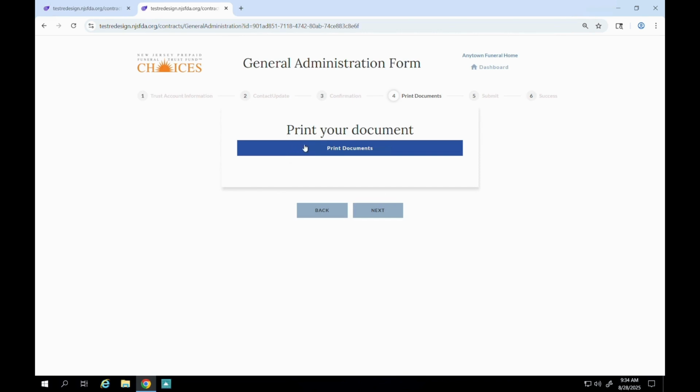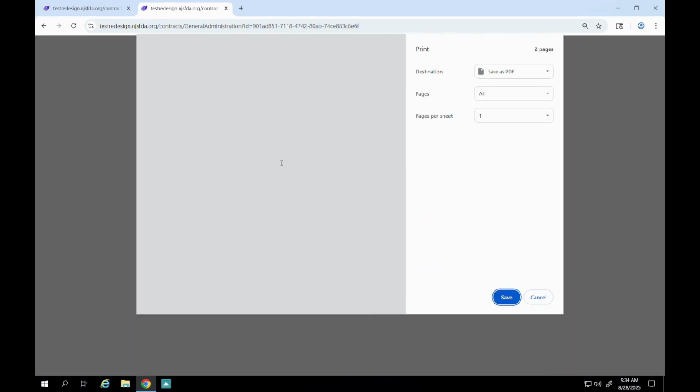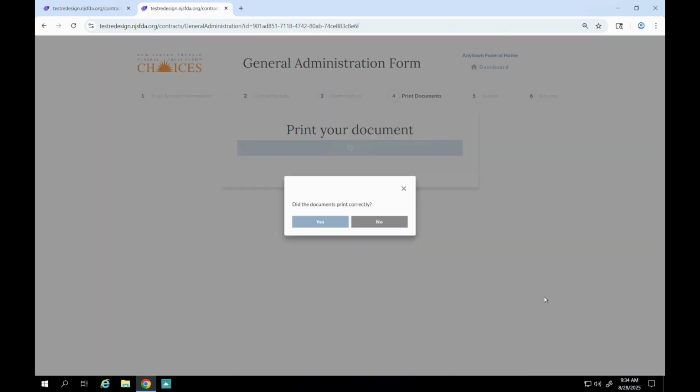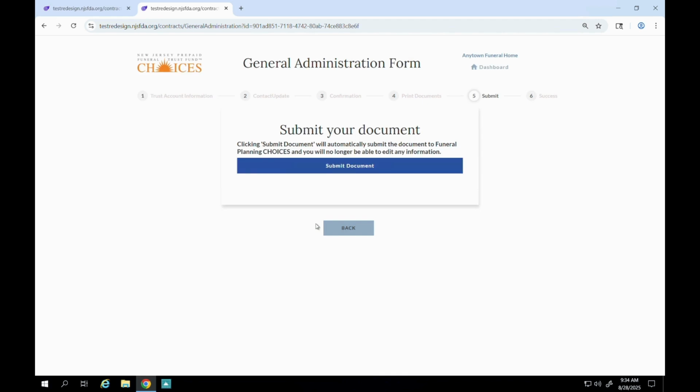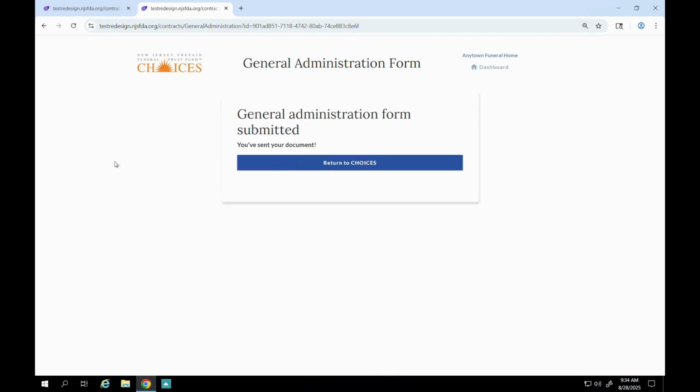Here you will be able to print the documents, one for your funeral home record and one for the consumer to take home. Then, if the documents have printed successfully, you will select Yes and submit the documents to Choices.